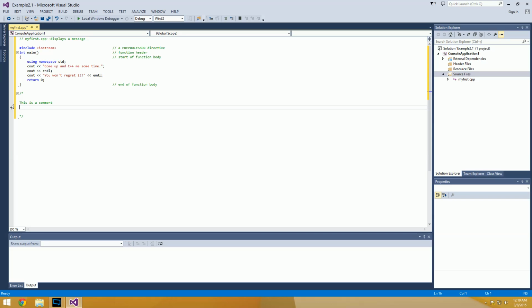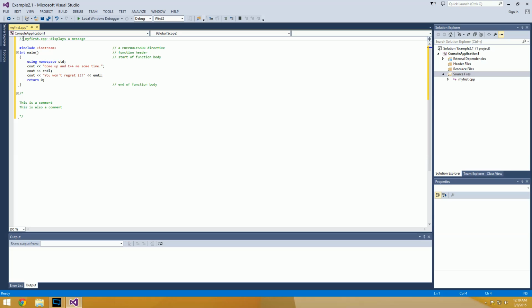And we can go another line down. This is also a comment. And we can leave that in there. It's not going to affect anything because the computer is just going to ignore it. So that's a quick thing on comments. Very useful, even though they don't actually do anything in a program.